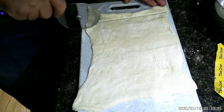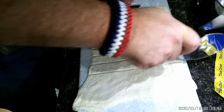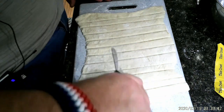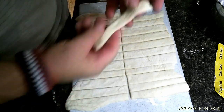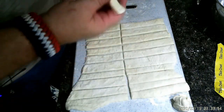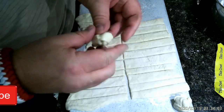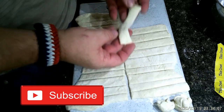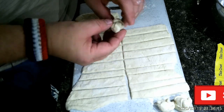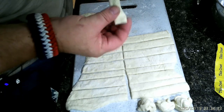They don't have to be perfect. Nothing about this has to be perfect. We're just going to cut these to length. This is a thin crust, and I'm going to cut it all the way across this way too. Now we're going to take this dough and just fold it into little knots and set them aside. They're bite-sized — you're not getting a whole huge mouthful of dough. That's all the bigger I'm trying to make them. So let me go through all this and the other one, and we'll go from there.